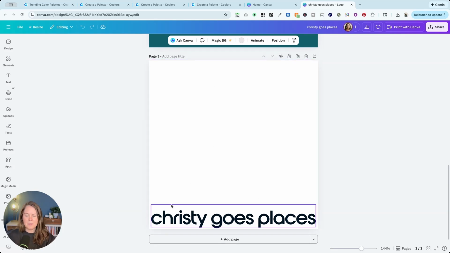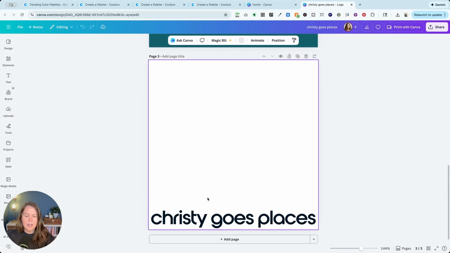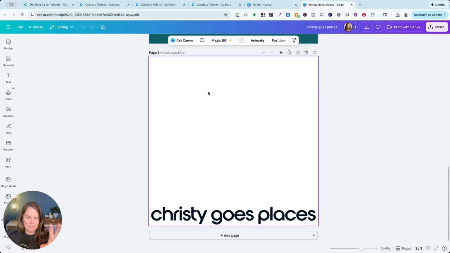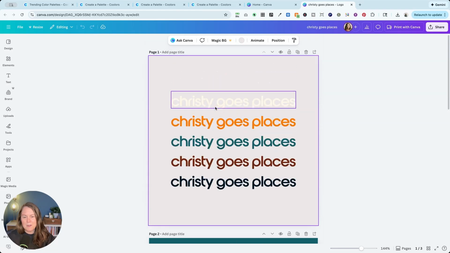I'm playing around in other ways. This, I'm just making it really easy to crop once I download it. I also wanted to see what it would look like at the bottom of sticky notes or note cards if I want to get those from Vistaprint later. So I'm just having a lot of fun with it right now.